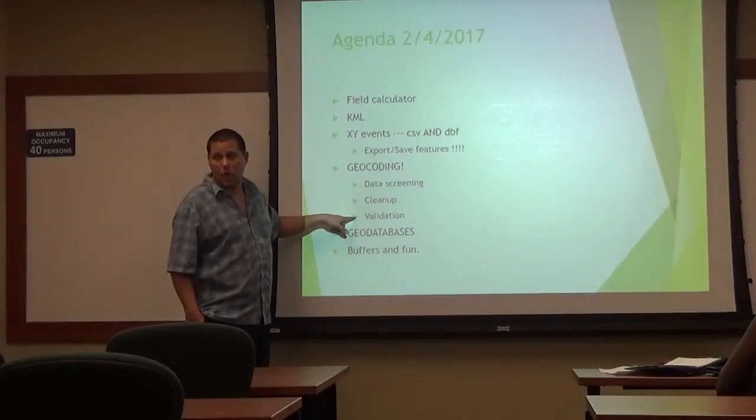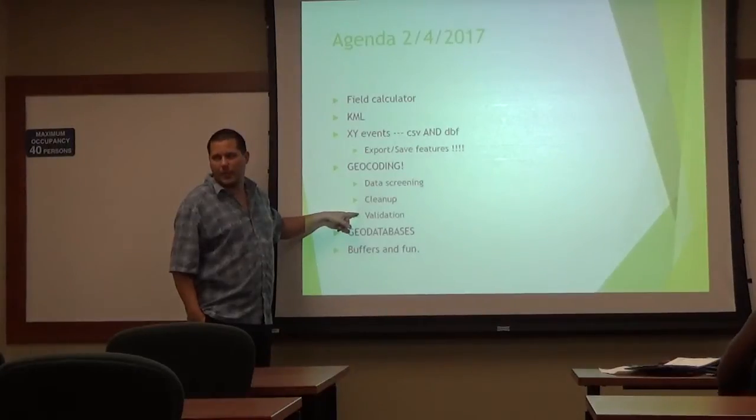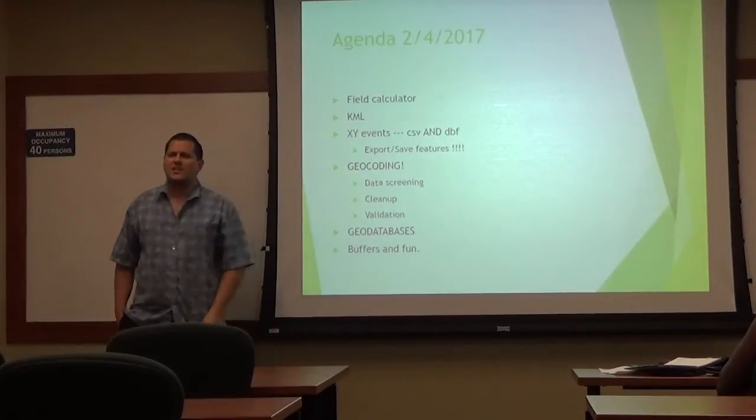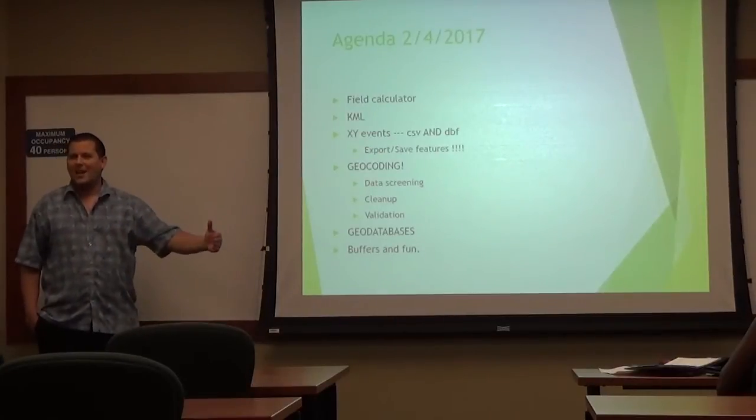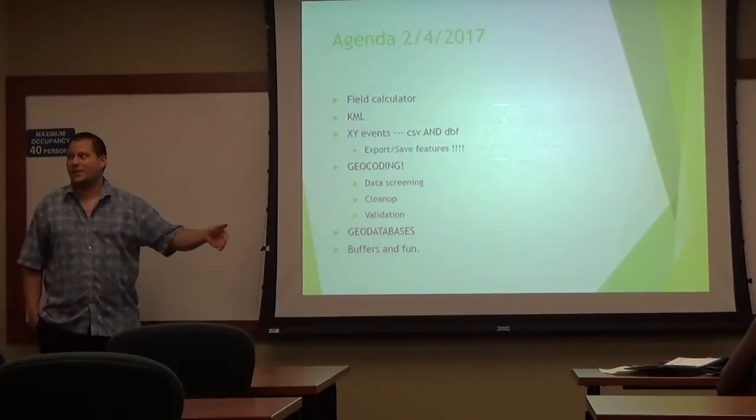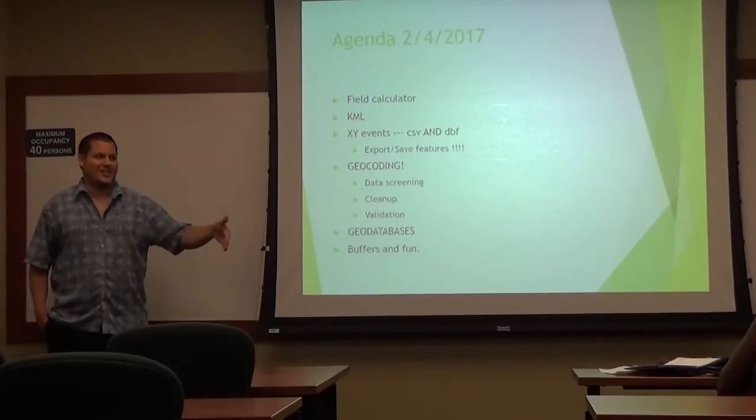Ideally, not. But geocoding is always a little bit tricky. Yeah? It's my favorite thing to do. Particularly if you can only get 95% and it's right to tweak the 5% into real hits. Our example should go over 100% because the most frustrating part in GIS class is you're going to geocode something and it's not working and not working and not working. It was like, man, I had a student last class. She was really upset with me because I didn't tell her that we're going to do this exercise and at the end of the exercise we will realize that we failed. But it's like, man, what kind of teaching is that?